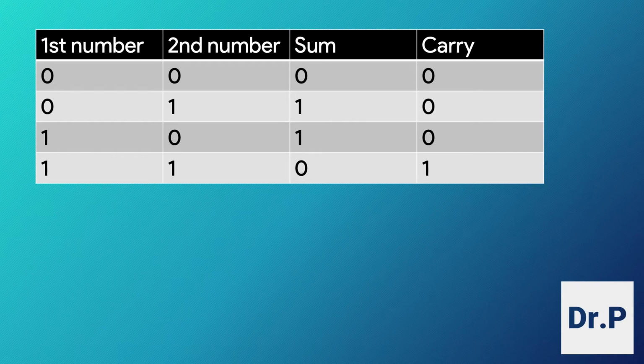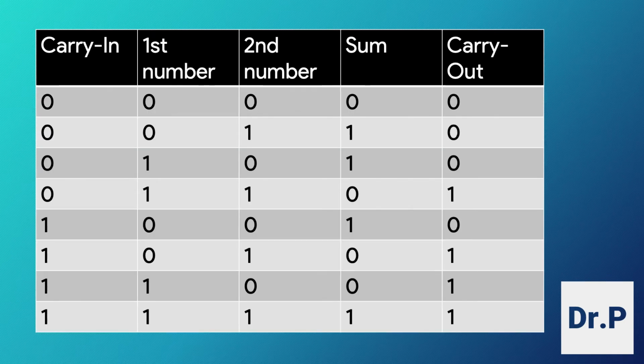This truth table is great, but it only works when I'm adding 1-bit numbers together. And odds are good that I'm not going to need a calculator or a computer to add 1 plus 1. We need to find a way to expand this to add 2 numbers together that have as many bits as we need. Therefore, while we're adding 2 1-bit numbers together at a time, we could have had a carry from a previous column. So we need to consider what happens both with and without a carry in term. So our truth table now includes a carry term.